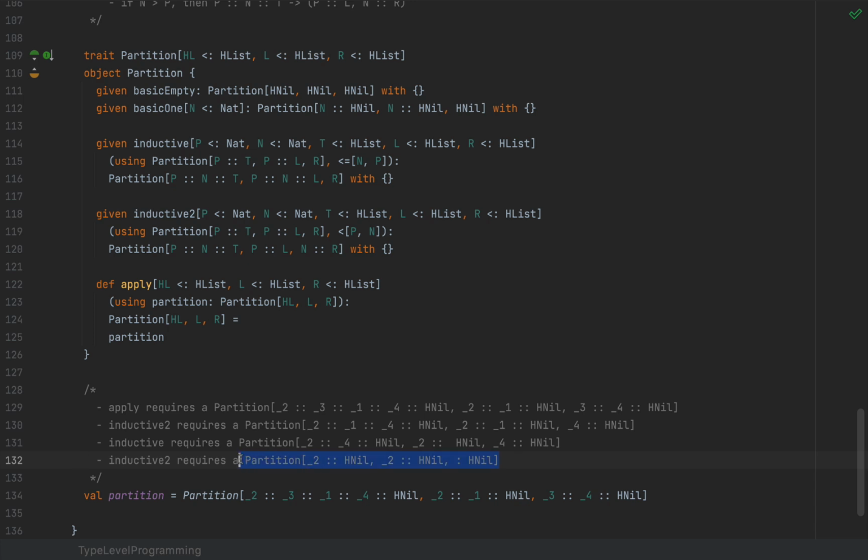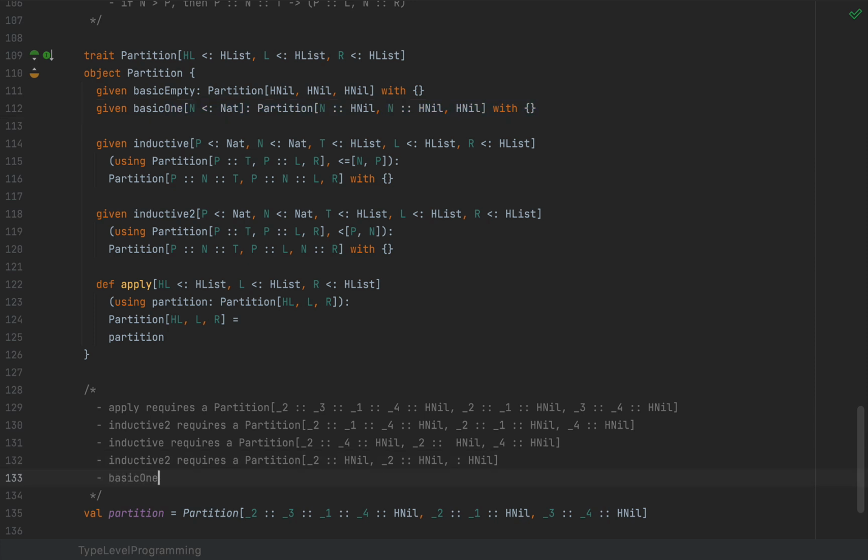And this is true by virtue of this basic1 given generator. So basic1 generates a partition of the list containing just the element 2, the list containing just the element 2, and the empty list by virtue of this basic generator.